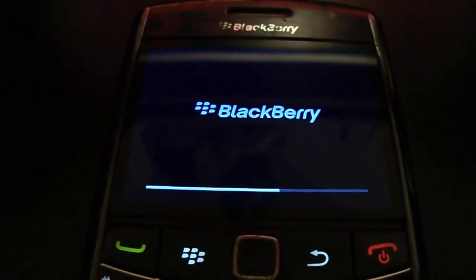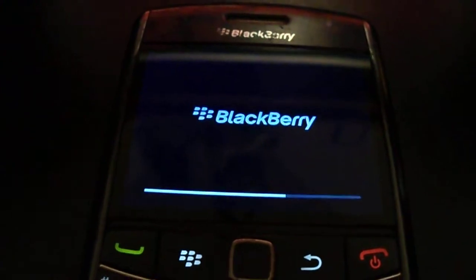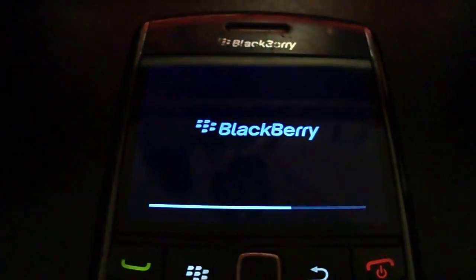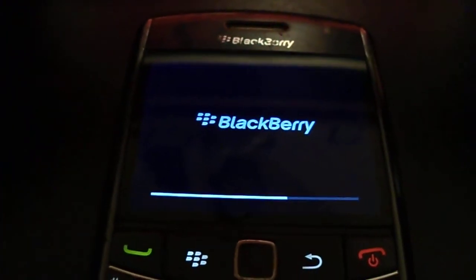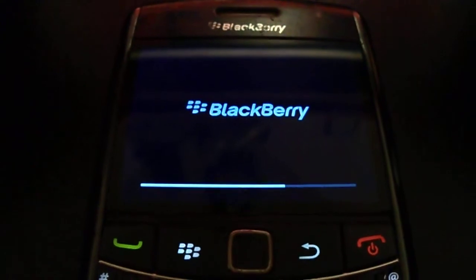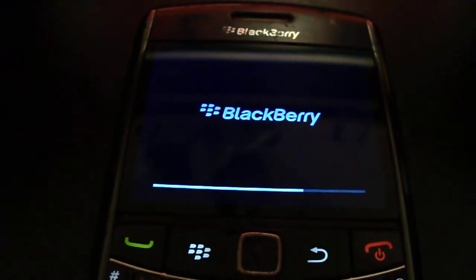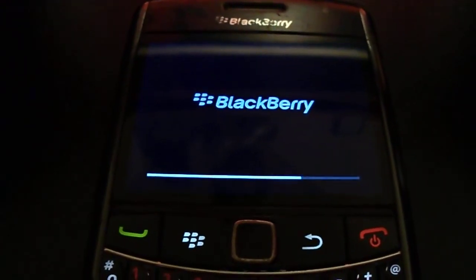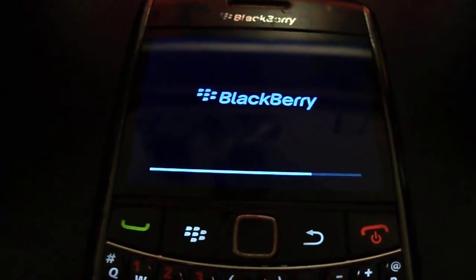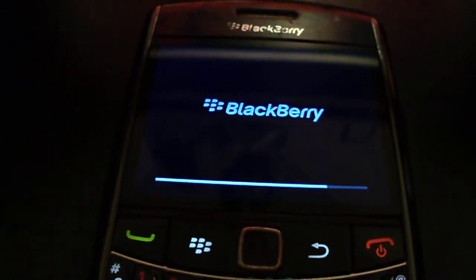This actually boots up a bit faster than the Curve 9330 does, and other related models that have this same boot up screen on OS 6. Wow. 5 minutes and 12 seconds now. Dang, this thing takes forever.